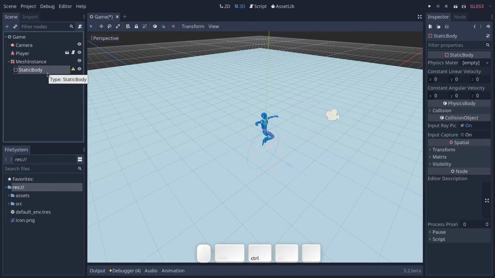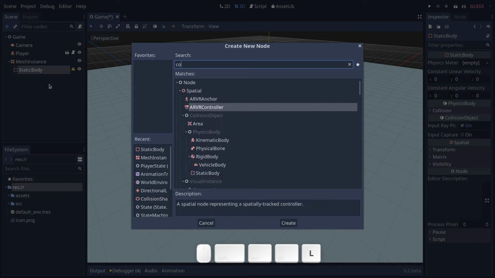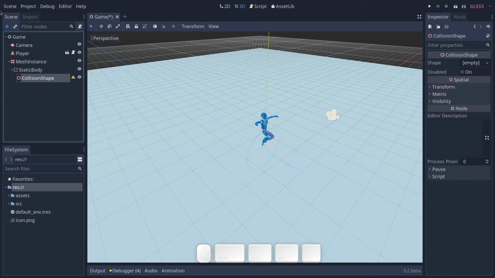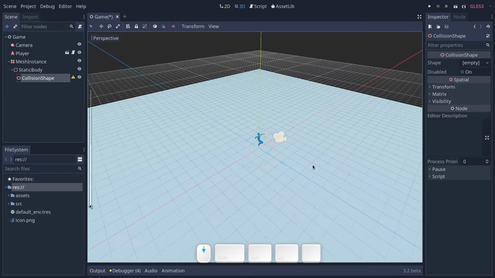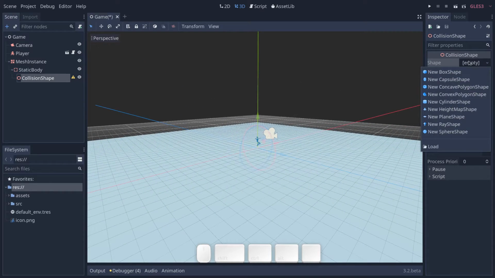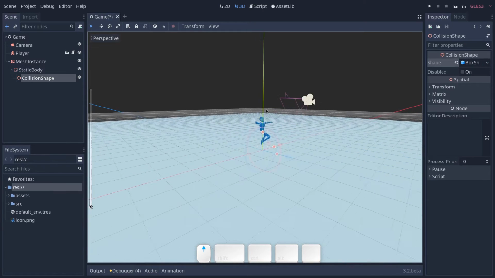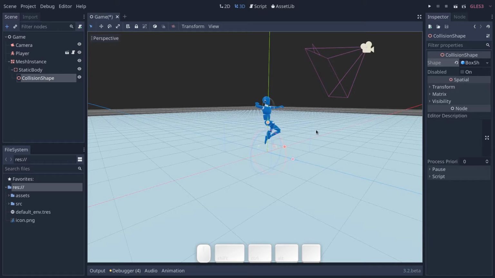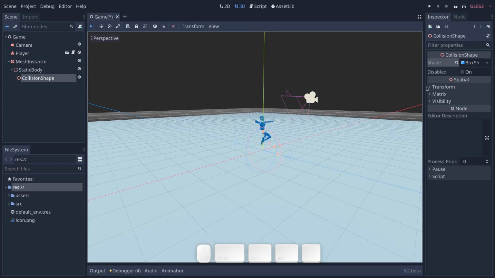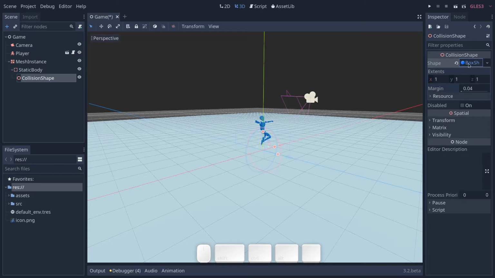Then to that physics body, we are going to add a collision shape, because by itself, it needs a shape to know how it can detect collisions. And so in the shape slot in the inspector, we're not going to create a plane shape, but we're going to create a box shape. Box is the most basic type of collider that you can use in your games. It's really convenient. Click on the box shape resource to expand it.